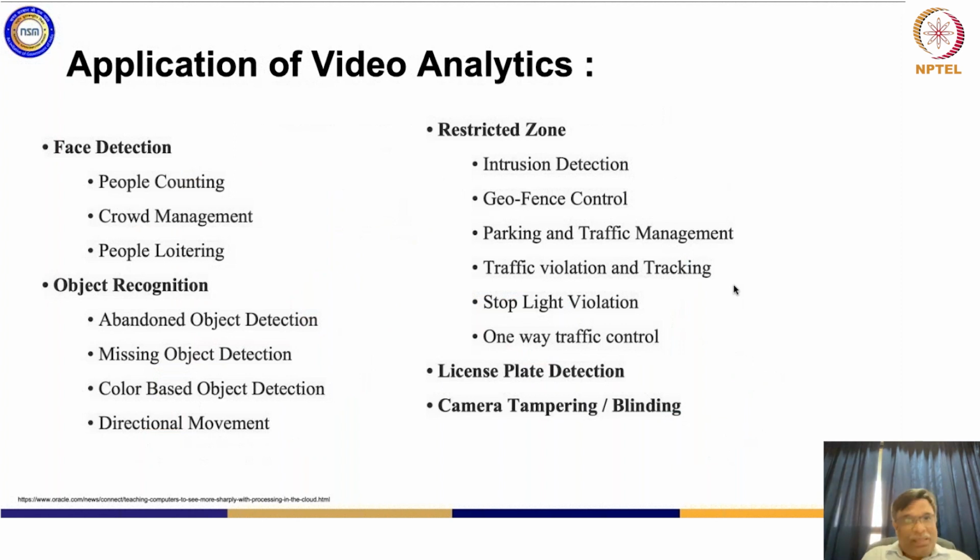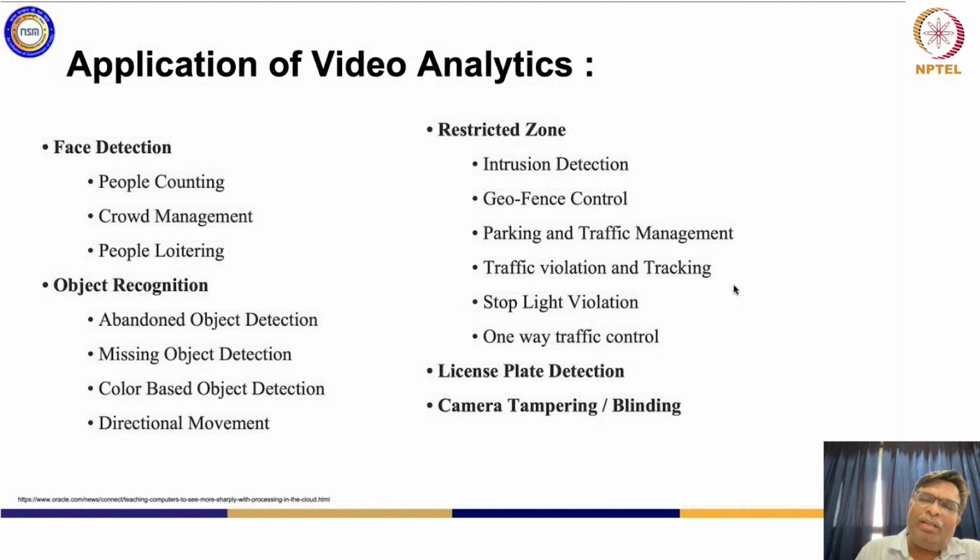Okay, so specifically to go into the details of what type of applications are being developed using videos, and then it basically translates to something like video analytics. We're talking of face detection, people counting, crowd management, people loitering, object recognition, abandoned object detection, missing object detection, color-based object detection, directional movements, restricted zones analysis, intrusion detection, geofence control, parking and traffic management, traffic violation and tracking, stoplight violation, one-way traffic control, license plate detection.